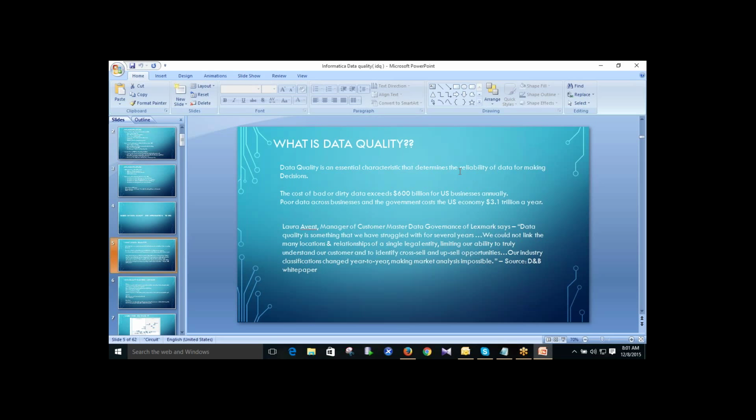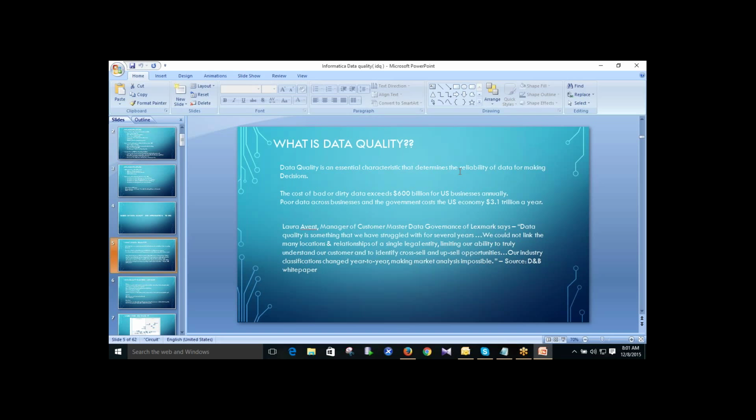So how did they account for the 600 billion? For example, if your customer email address is really bad, you cannot do any marketing, or if your customer's mobile number is really bad, you cannot do any telemarketing about a new product launch. That is where you are missing out on business.